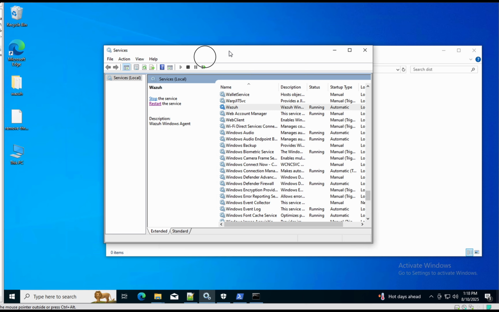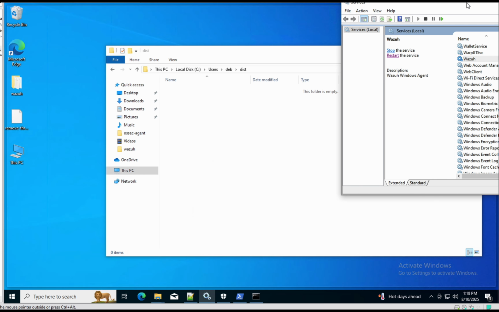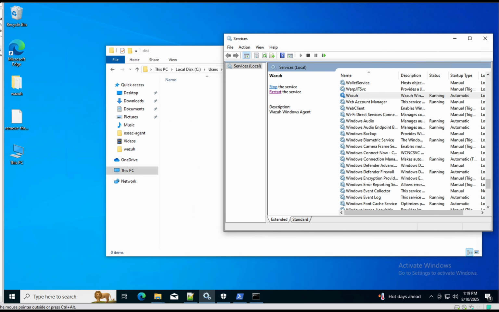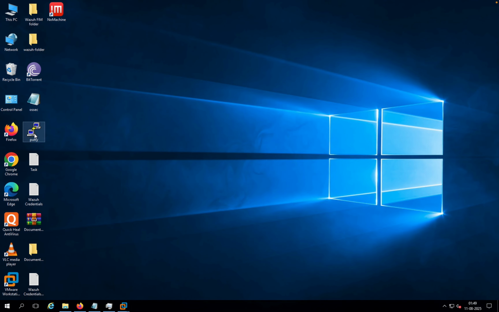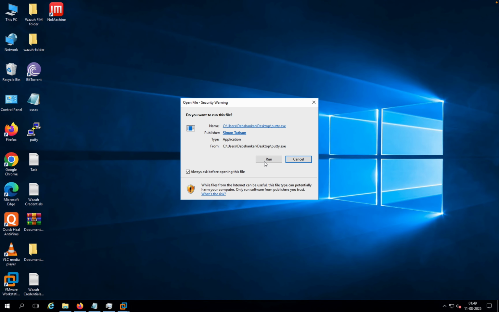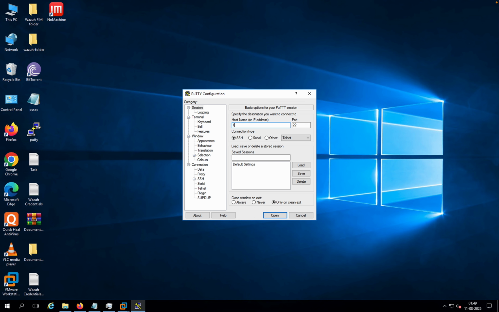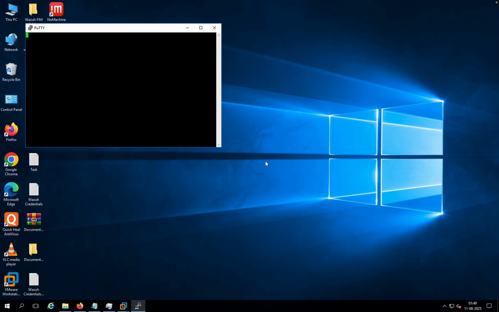Okay. Now we will be going back to the server. So let's go back to the server and log in from PuTTY. In my case, my IP address is 192.168.10.135. Let's log in with my username and password.